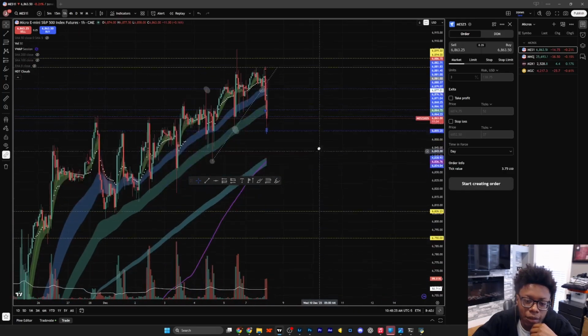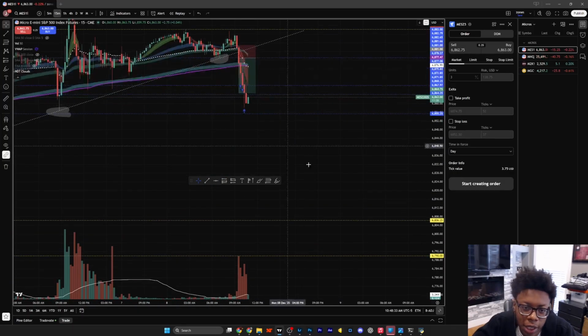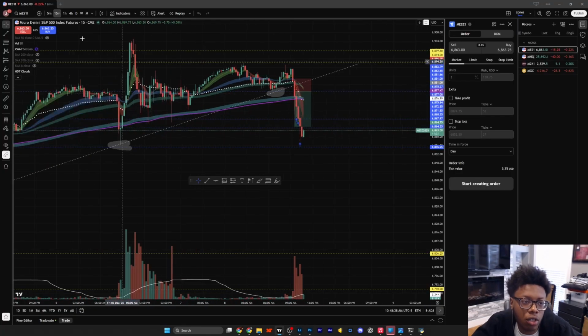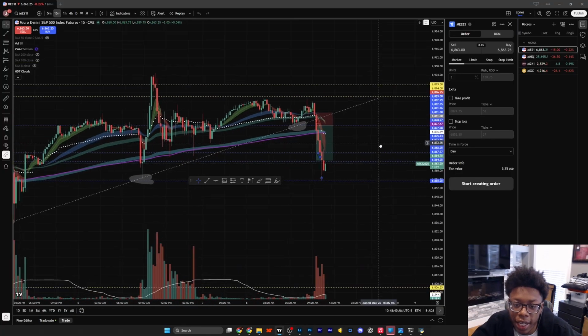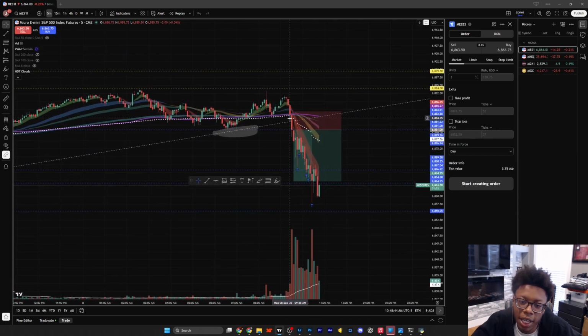So price had respected this trend line, as you can see on the 1 hour chart. Price had come here, started here, bounced here, and I'm gonna show you on the 15-minute chart so you can see a little more clearly. It was just respecting this level, so it was a strong trend line, and at 9:30 when New York session started, price had broke below it. As you can see on this candle, it broke this trend line that it was holding above.